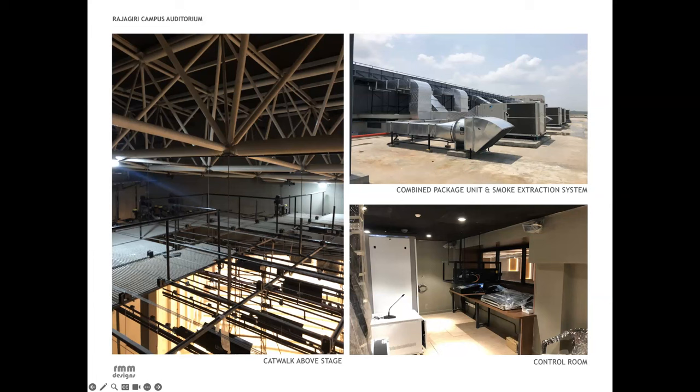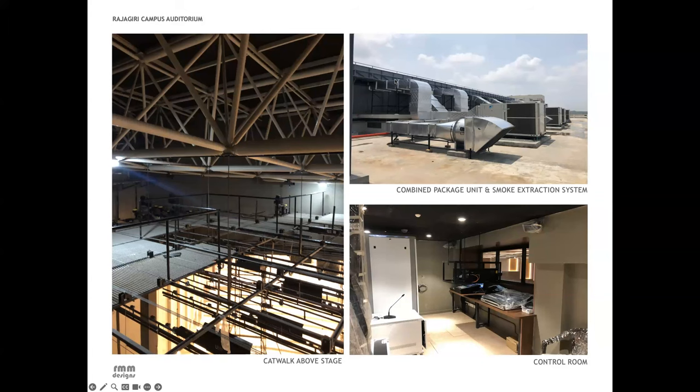The reason it is called a combination package is that the indoor and outdoor units are combined over here. There is no separate indoor unit, and no separate outdoor unit. From this unit, you have the supply ducts which get into your interior and are routed within it. The return air is also taken in by an independent duct, which you can't see here. It's at the side over here, and it is taken back into this equipment. So there is basically no AHU anywhere inside the building. The only AC equipment is outside, and what you have inside is only the ducts running.